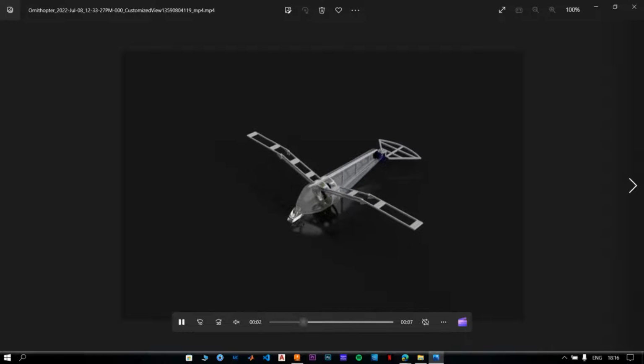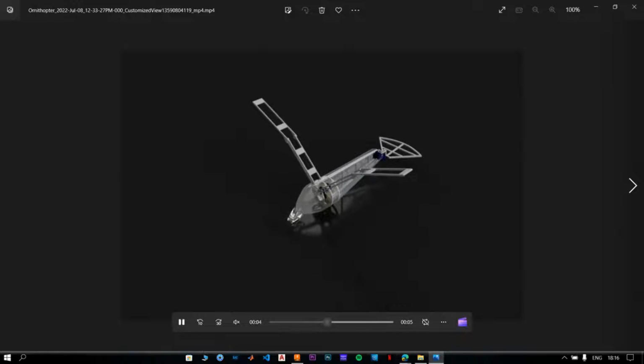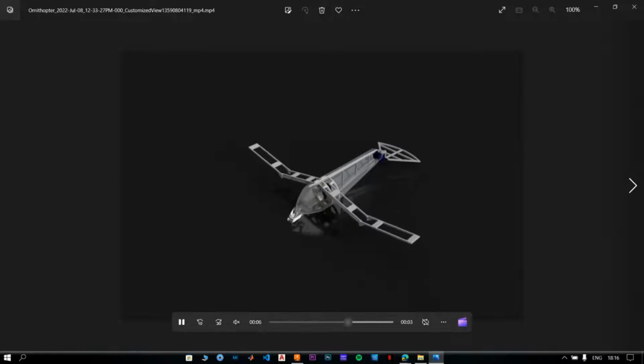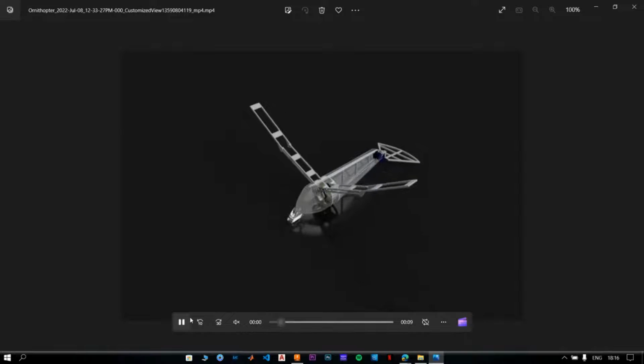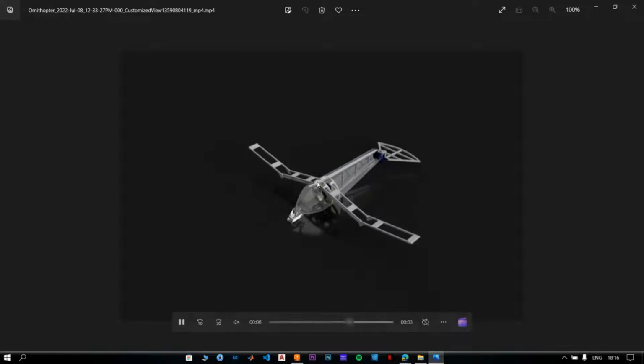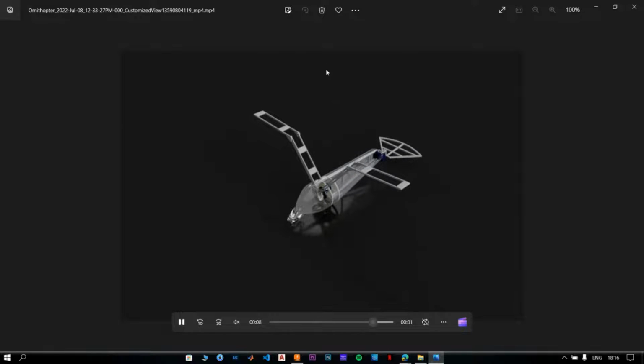As you can see, the video looks much better and much cleaner compared to the preview that we were able to see in Fusion 360. So it is a bit more smooth. Of course, if you want to make any changes, if you know any video editing software, you can make changes to it. You can slow it down, you can speed it up again as you need. So this is about the motion study rendering.